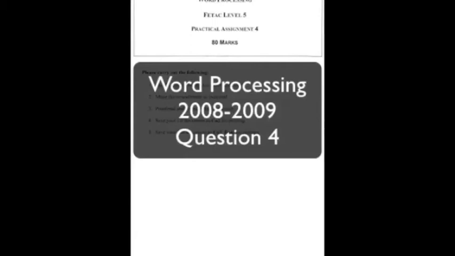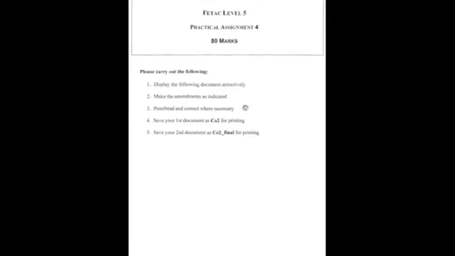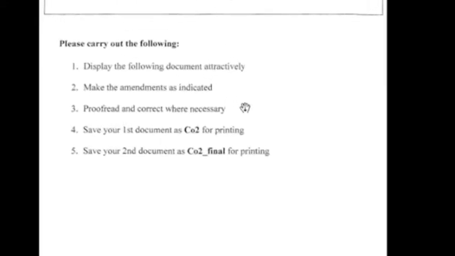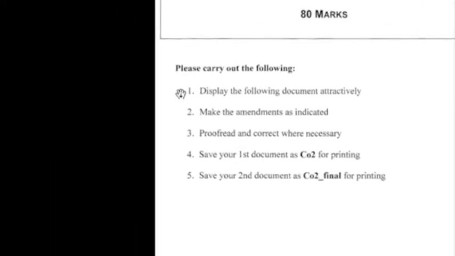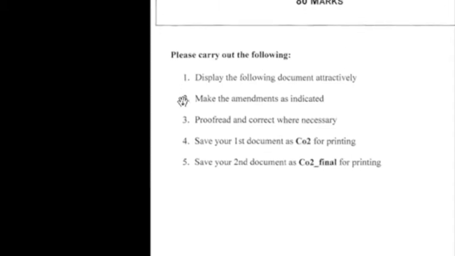I'm going to take us through question number 4 from the 2008-2009 exam, which is based around tables. First of all, I'm going to focus around the various steps involved in the assignment. Firstly, you're asked to display the document attractively on the following page, make amendments or changes to the document.